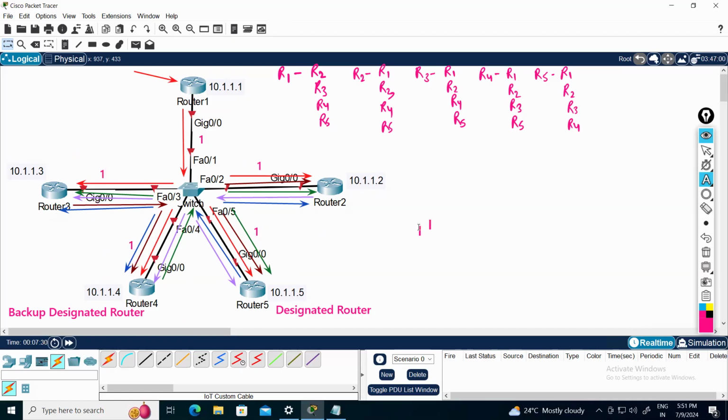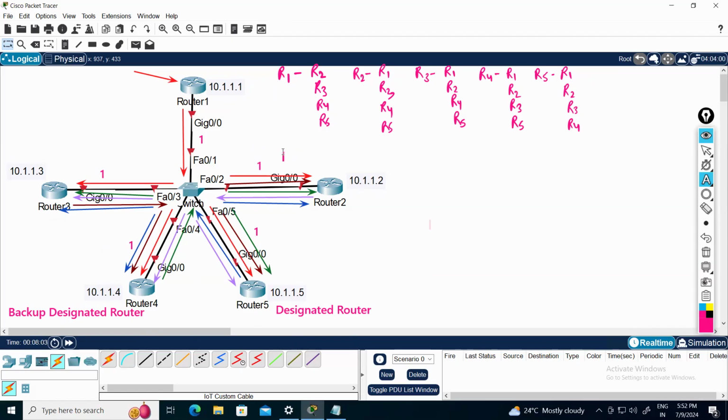This is where your router ID comes into the picture again. The router with the highest router ID will become DR. So by default, R5 will have the highest ID. R5 will become the DR. And the second highest will become what? BDR. That is backup DR. This is clear. Once this election is done, now these neighborships will break. They will not become full neighbors. They will not become neighbor with everyone. They will not share information with everyone.